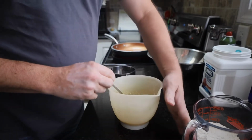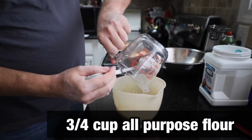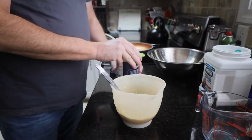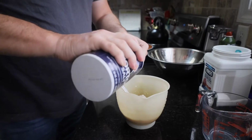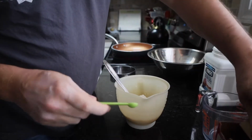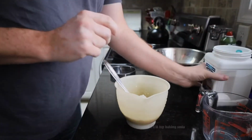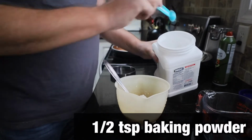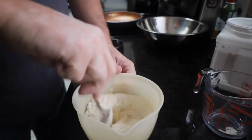Alright, now we've got that mixed up. We're going to add our flour. We've got 3/4 cup of all-purpose flour, 1/8 teaspoon of salt. I really shouldn't do that over the bowl. 1/8 of a teaspoon of baking soda, and 1/2 a teaspoon of baking powder. And like with most pancakes, you just want to mix this until everything's just coated. You don't want to overmix.